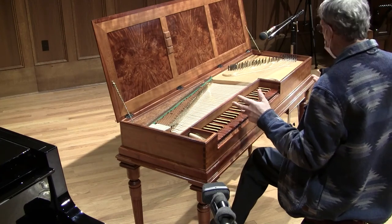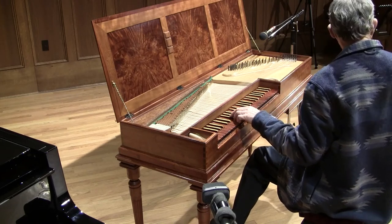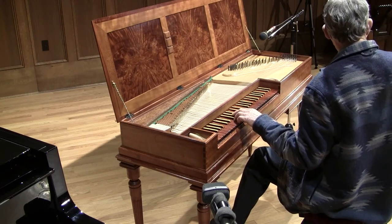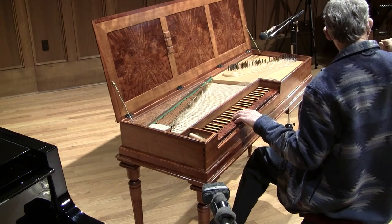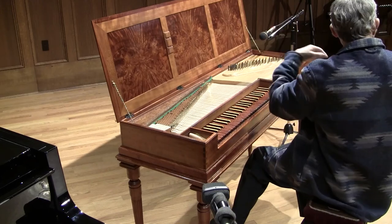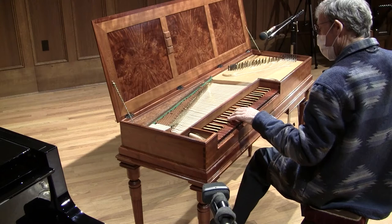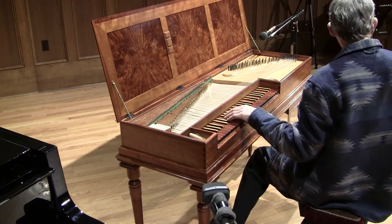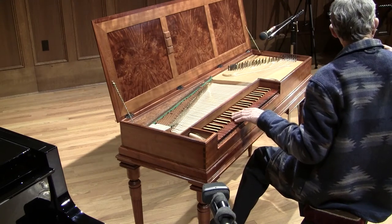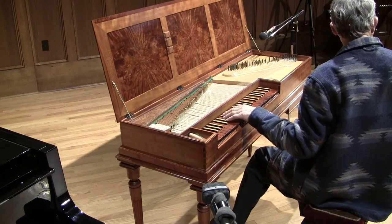What they really did during the time of Bach was they tried to tune as many of the raised keys in low pitch. So a sharp is a very flat pitch, and a flat is a very sharp pitch. It's just completely turned around from how many people thought. So with F sharp, G sharp, and C sharp, it allows you to play G flat, A flat, and D flat by squeezing the keys a little bit more.